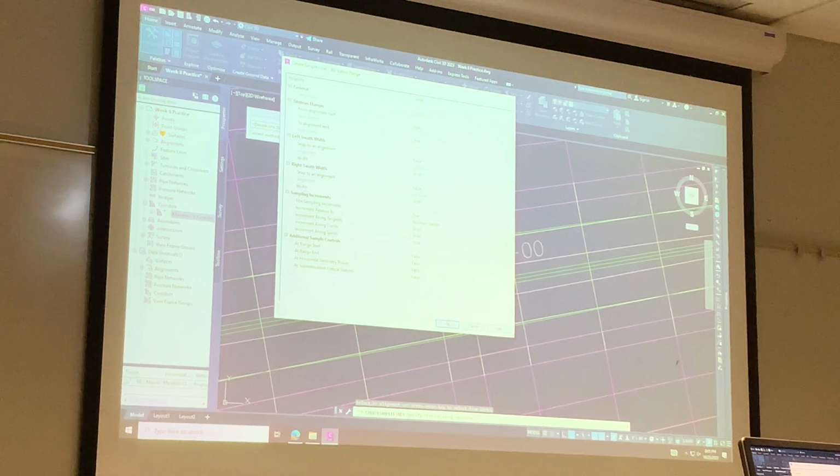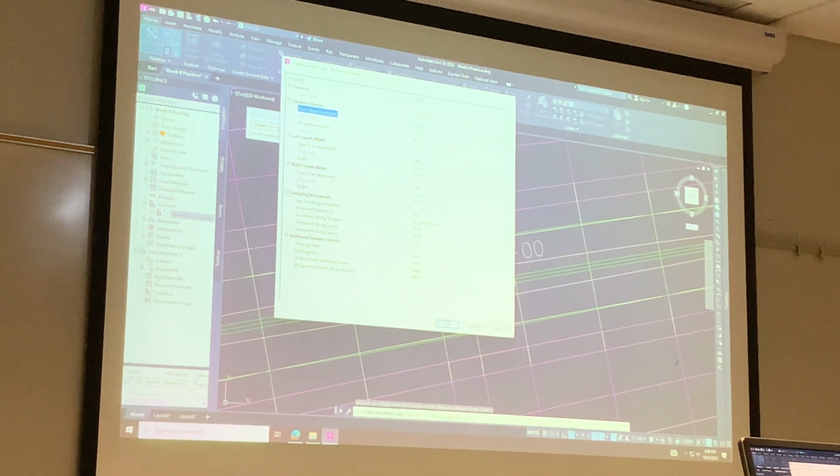From alignment start to alignment end is both true, which means right now it's assuming it's going to place sample lines for the entire thing. But if we wanted to specify certain stations, we could change these to false and then specify whatever station we wanted to start or end with. I'm going to keep it as true, because we're going to calculate earthwork for the whole thing.